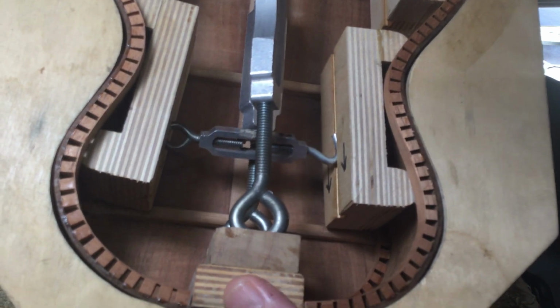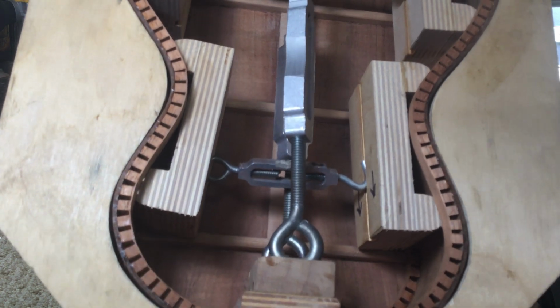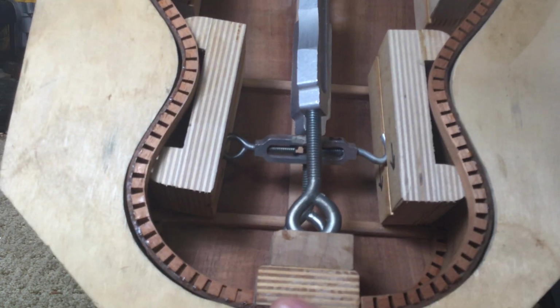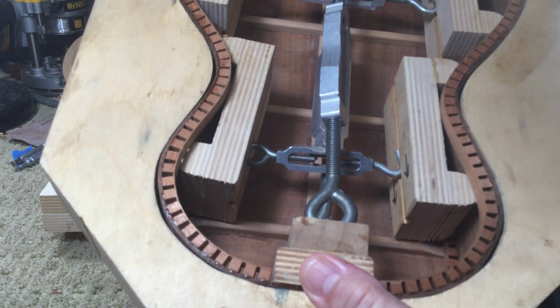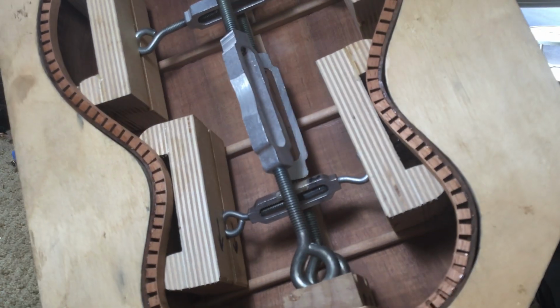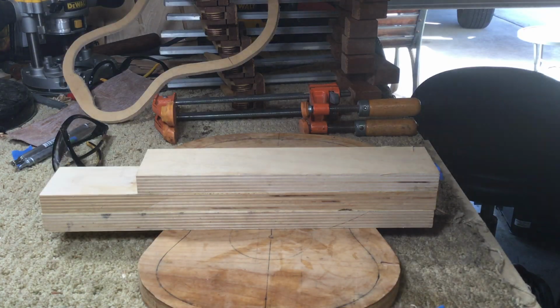Right now you can see the face is out of line. I have not sanded it yet, and I'm not going to lose too much sleep over it. Once I glue the back on, we'll get to this side before we glue the top on. But basically, this is what it looks like on the inside right now. All the spreaders are there, and we're going to get ready to glue the back on.